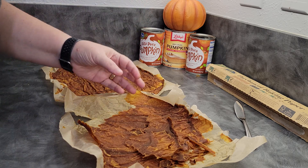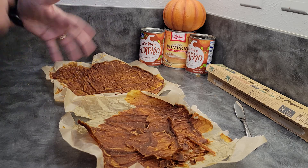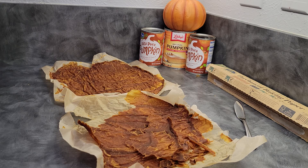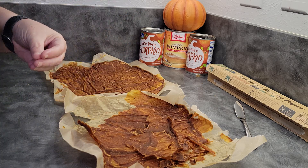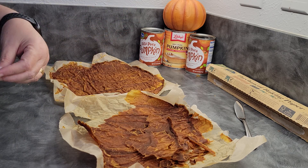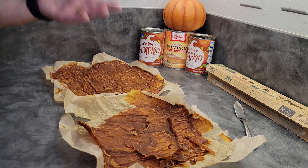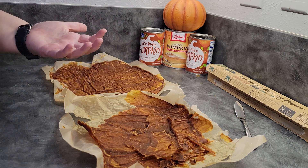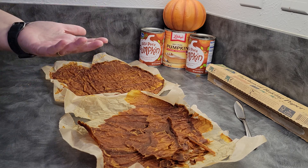You can also allow your fruit leather to just sit on your tray in your machine — keep it covered so you don't get debris on it, or cover it with a piece of parchment paper — and just allow it to sit and absorb the moisture in your home. If you're canning, you can put it near your canner to absorb more moisture that way. If you live in a really humid environment, this is a good way to kind of recoup what you did. Just allow it to sit and reabsorb moisture — it'll get a little more pliable and you may be able to save it and make the leather again.